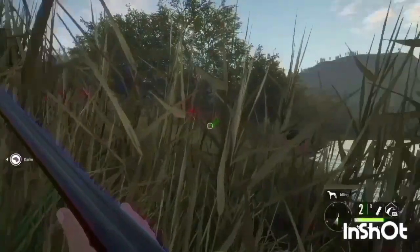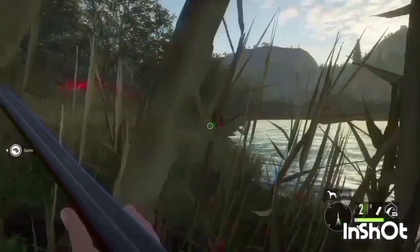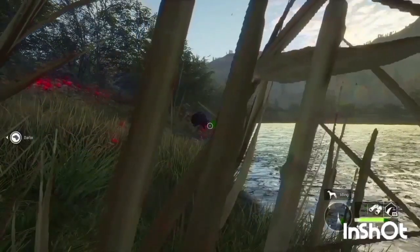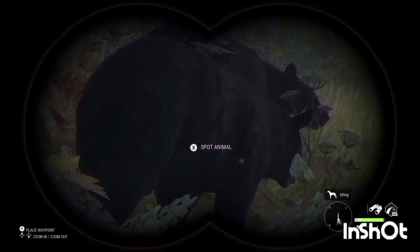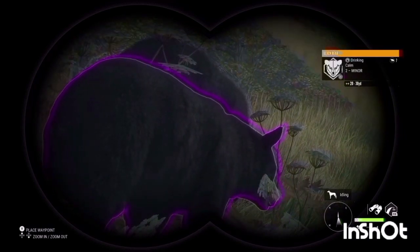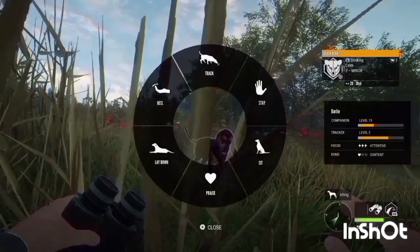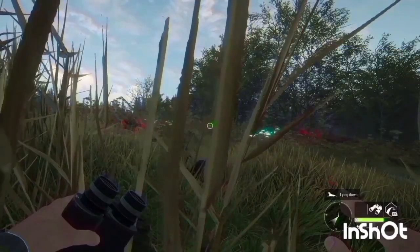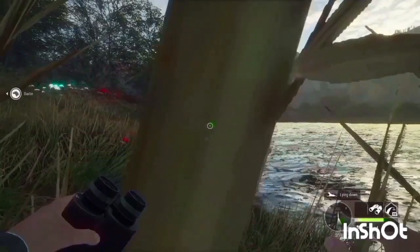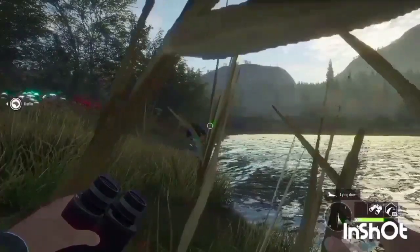I swear my fingertips are actually tingling right now because I'm so close. Hang on, let me get a good look before I pop my first shot. You're facing away from me, but broadside on. I need you to just stand still, because the more you move around, the more you make me think there's another one around here. I only have... Wait, that's not my dog. I still hear something walking around, unless it's those two that I'm hearing.